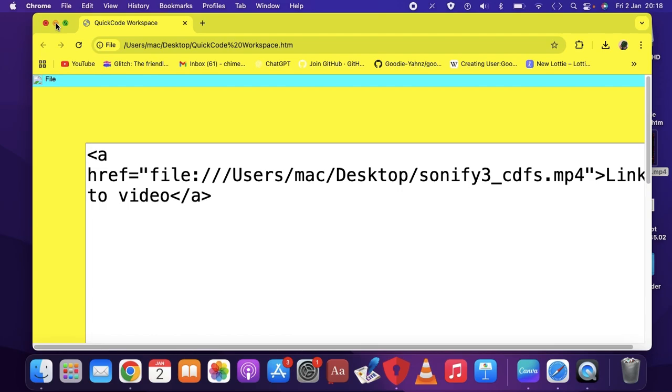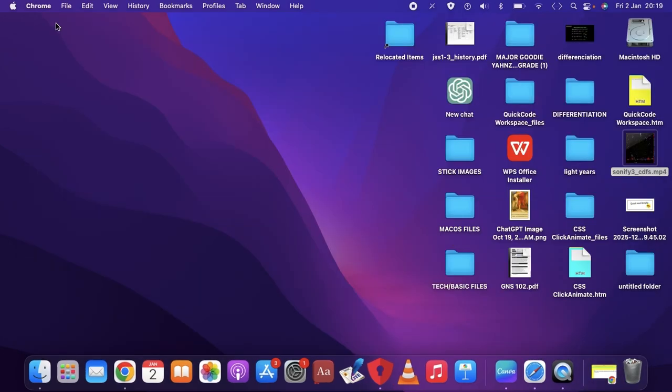So I'm going to show you how to create a link without typing the full address. Remember, Quick Code Workspace always saves files in the downloads folder. So all we have to do is to put the file we want to link in the downloads folder. So we're going to copy this file.